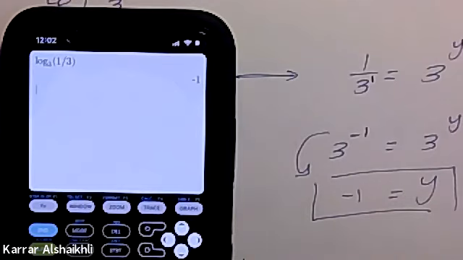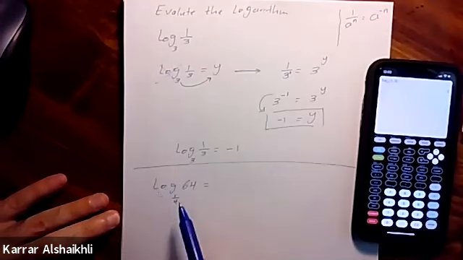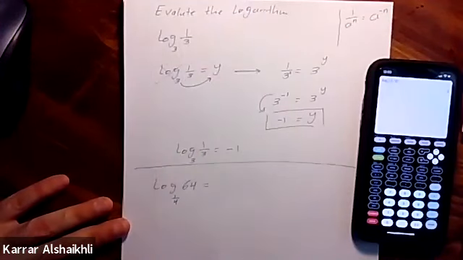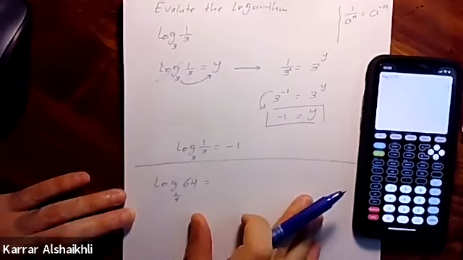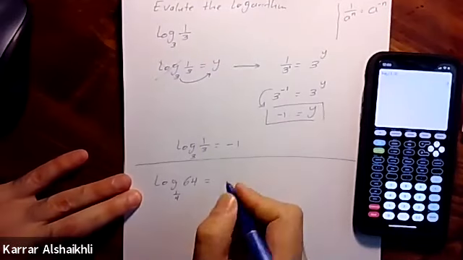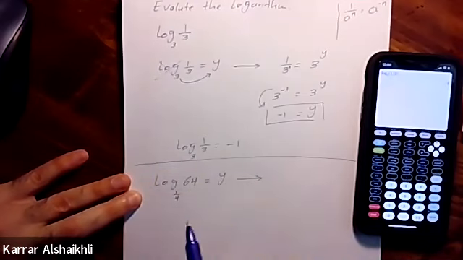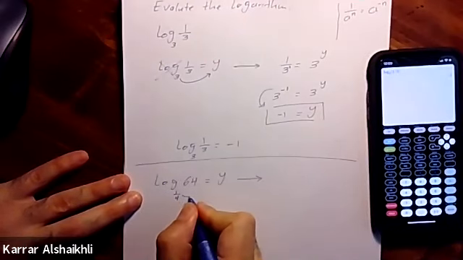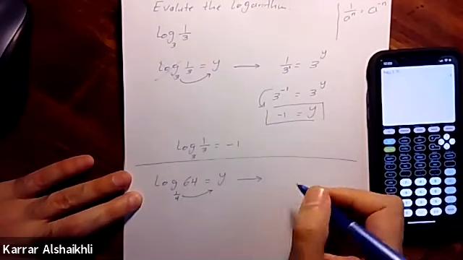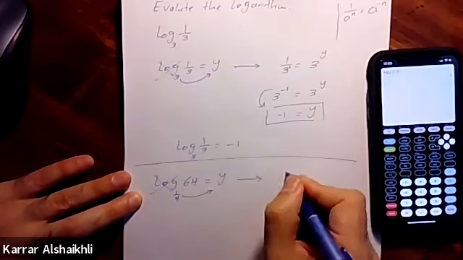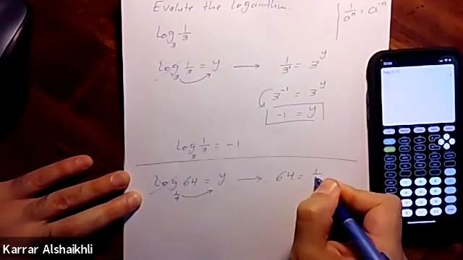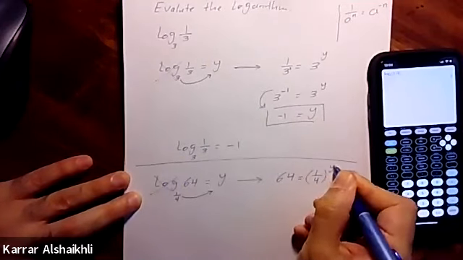Let's do another example about that. I ask you to find the value of this number. You have two options. You can use this method or you can use the calculator. It's fine. How are we going to find it? We're going to assume everything here equal y. Then I'm going to convert from the log form to the exponential form. How? By moving the base to the other side and cancel the log. So 64 is going to be equal 1/4 to the exponent y.